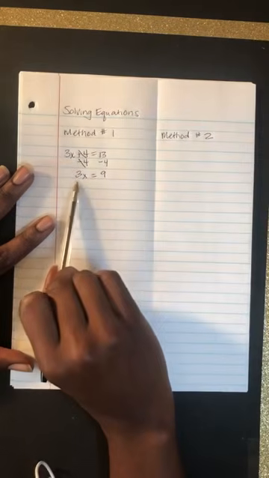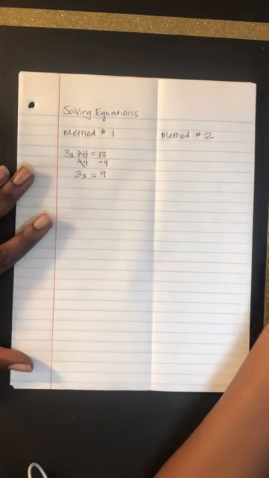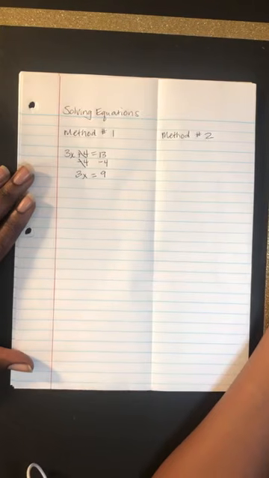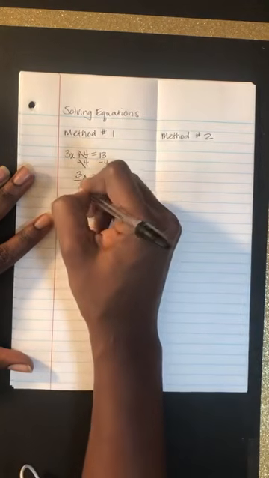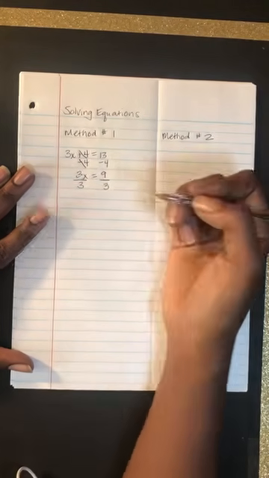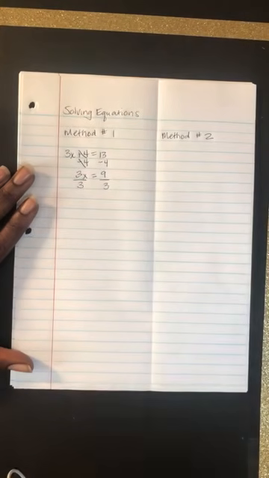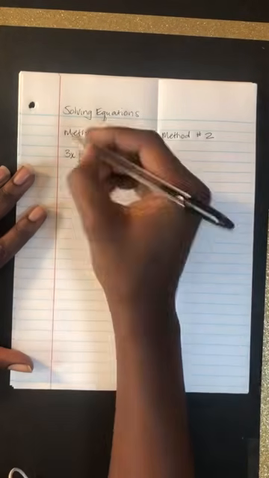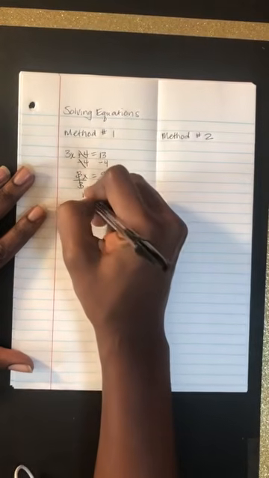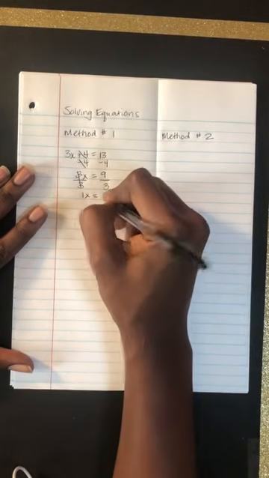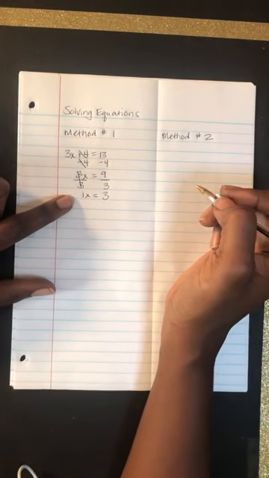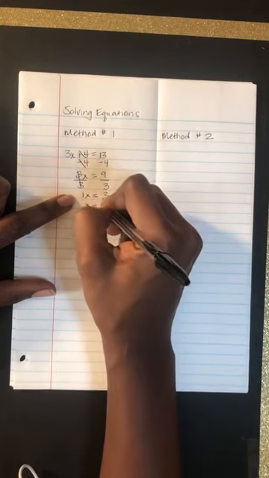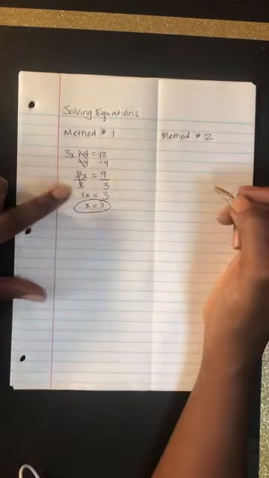Now, we have 3x equals 9, and we still do not have a variable on the side by itself. Well, we do have the variable on the side by itself, but it doesn't have 1 in front of it, and that's what we need. So we're going to divide both sides of the equation by 3, because the opposite operation of multiplication is division. 3 divided by 3 is 1x, and 9 divided by 3 is 3. Now, traditionally, we do not write the 1x, although we are at the point where we have our solution, and we're going to rewrite this as x equals 3 because the 1 is implied.